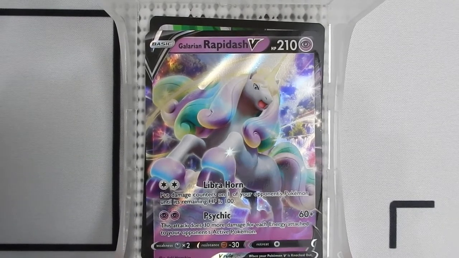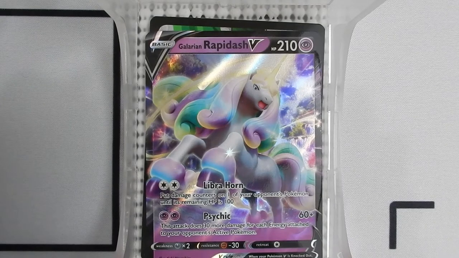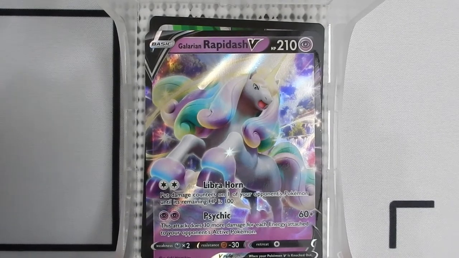That's good, but not good. It's good depending on who you're facing. Yeah, like for VMAX, especially Charizard. Right, you could do a lot of damage. Yeah, but against a basic Pokemon with 80 health, you're not going to do anything. Yeah. So, it's a good attack, but a bad attack.